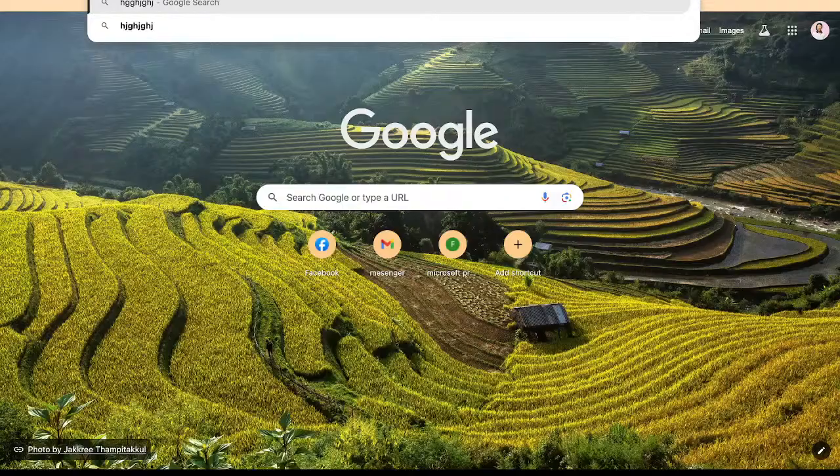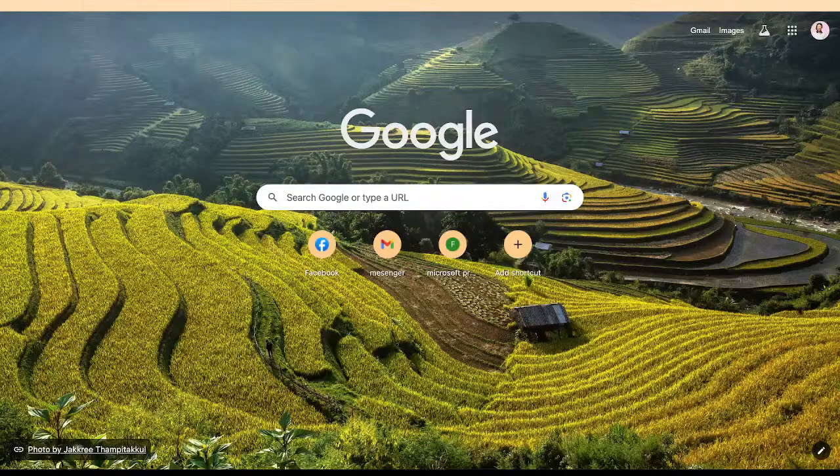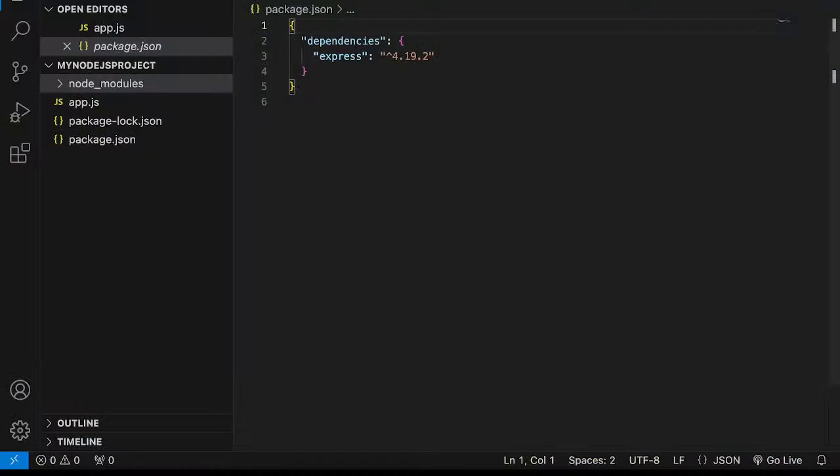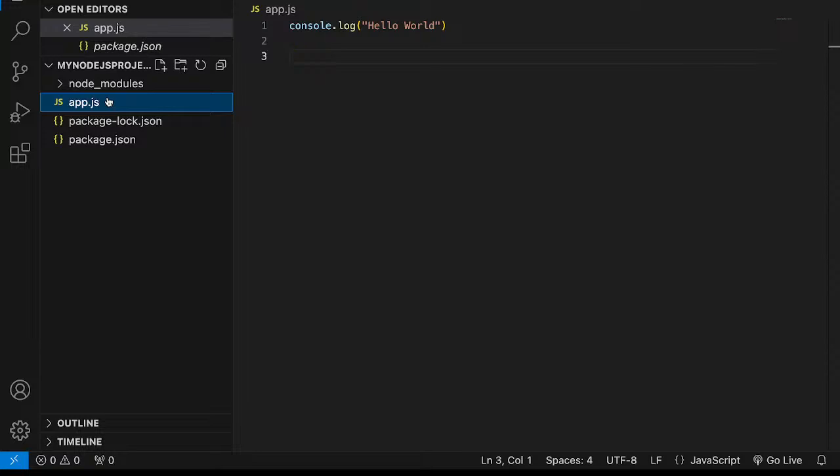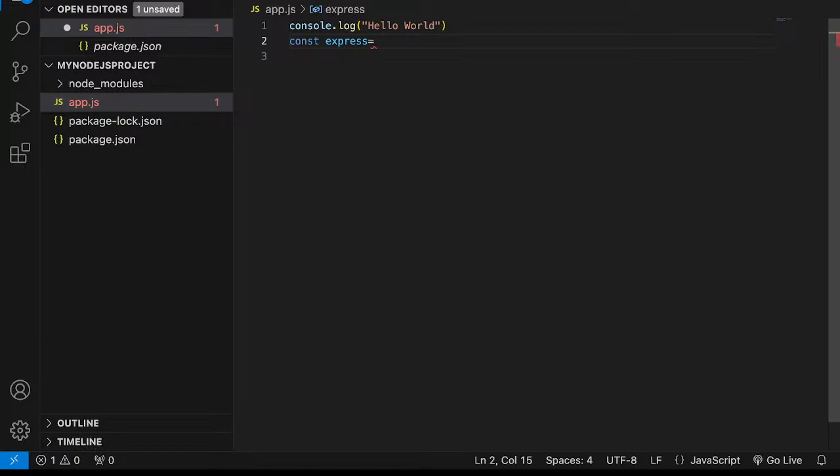So let's come back to our project. What is that task? Go to your app.js file. There you need to write certain lines of code. Do require Express.